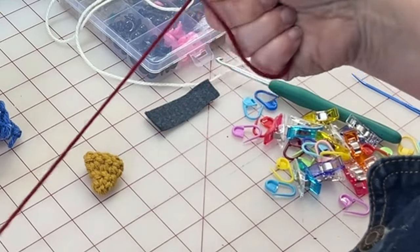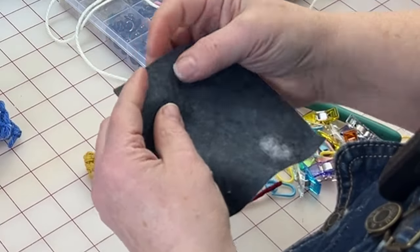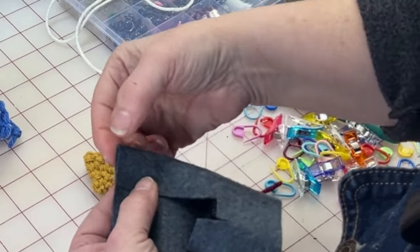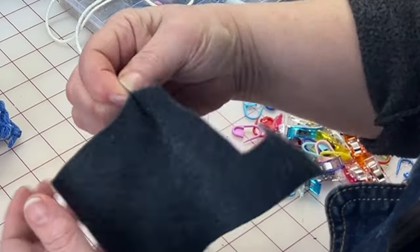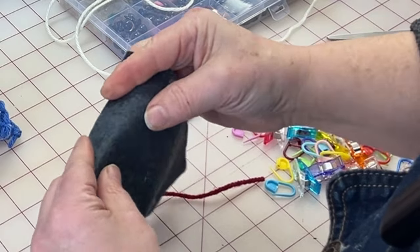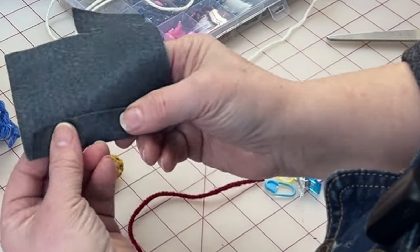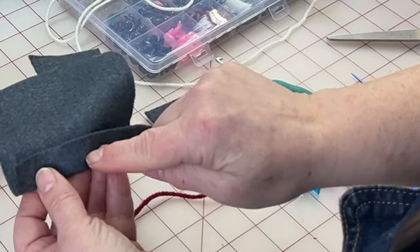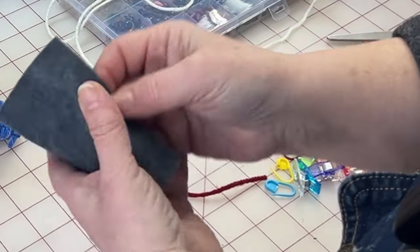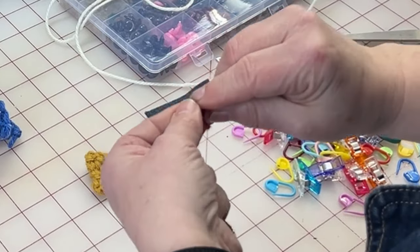If you don't want to crochet, you could just get some red felt and cut yourself a couple roundy bits that are attached with a point and stitch it on, and you'd have a wattle. And you could take a piece of red felt and cut it into the crown shape and either glue it or sew it on. I'm going to use crochet because that makes me happy.